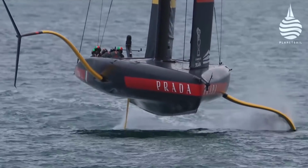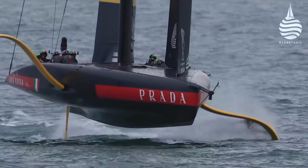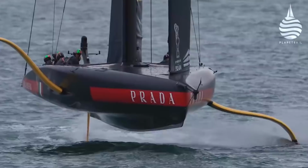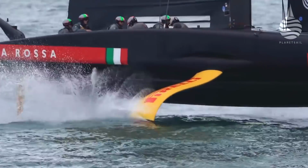We know that shortly after launching their new boat, it went back into the shed. So have they modified the bow? Certainly looks like it. Those of us who were down here in 2002 will remember they did a very similar thing with their Cup boat then.